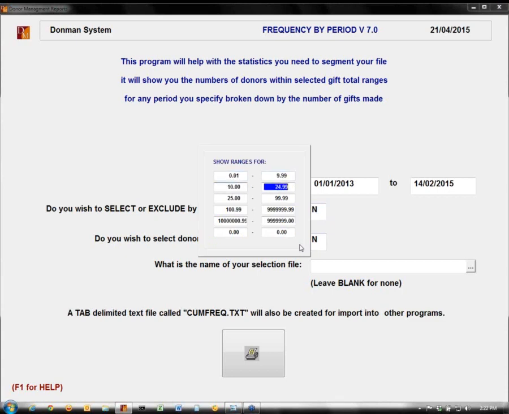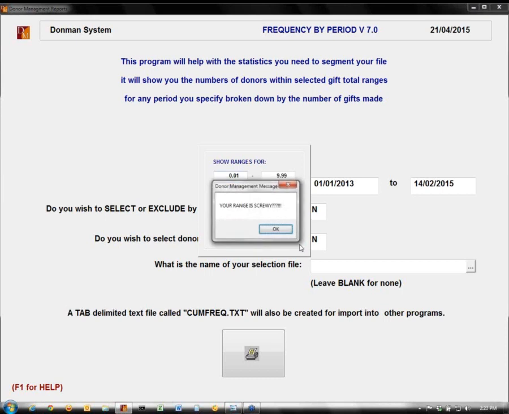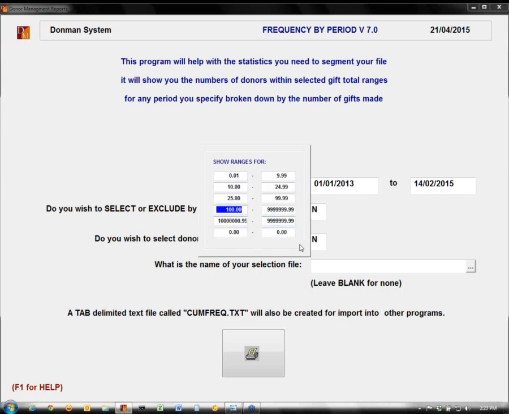So I've set up some ranges here: up to $10, 10 to 25, 25 to 100. That should actually be 100.00. Okay. Oh, it didn't like something there. Okay, I'll make that 99 at the end. No, what have I done wrong? Okay, missing, that should be 00 at the end. I thought I'd run this. Okay, let me escape out and I'll run that again.